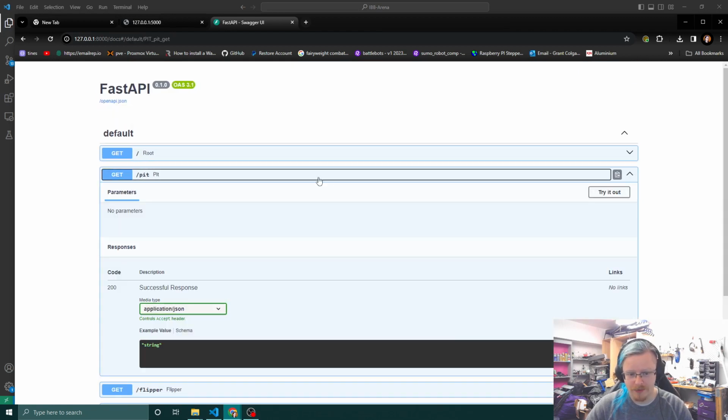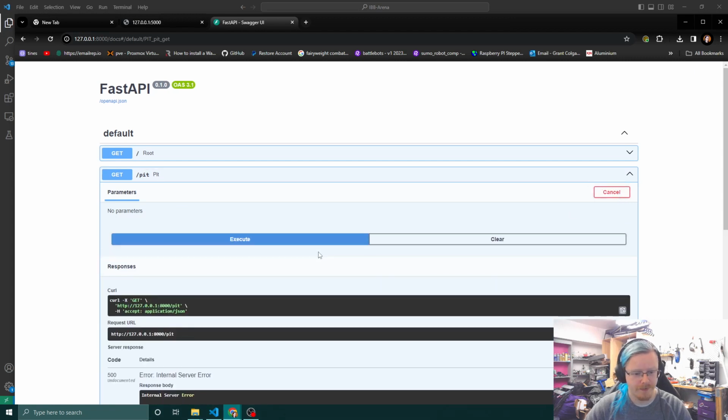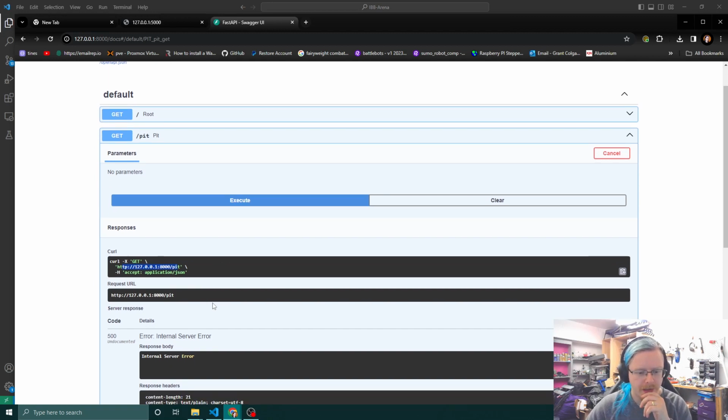And more importantly, if I go in here, you can hit try it out and you can run it. Okay, and that's just sent the request. And of course, you don't need to do it through this GUI either. You can see here you've got a curl and it's just going directly to the IP address here. It's obviously 127 because I'm running it locally. On the actual server, it would be 192.168.80.1.